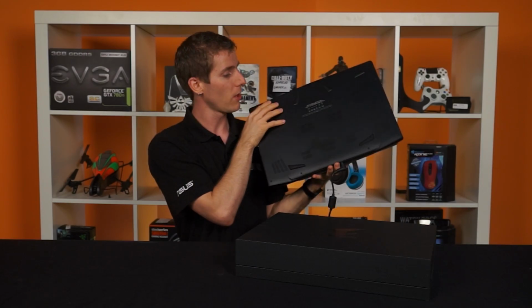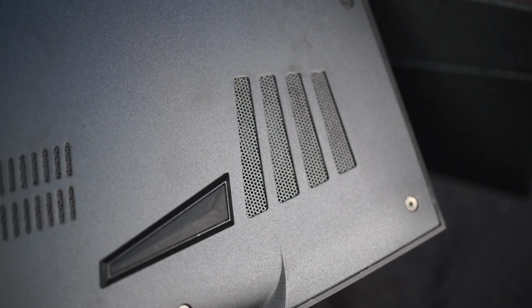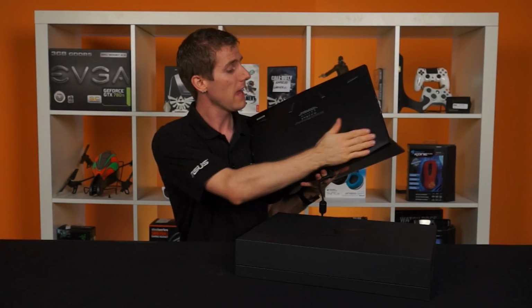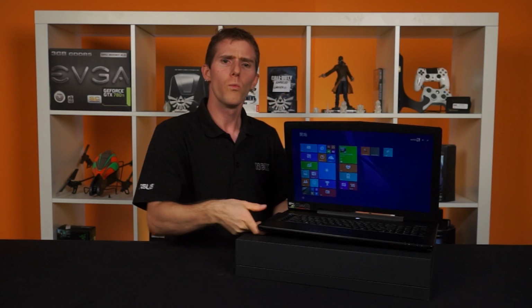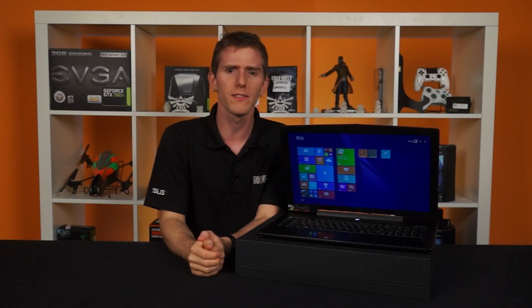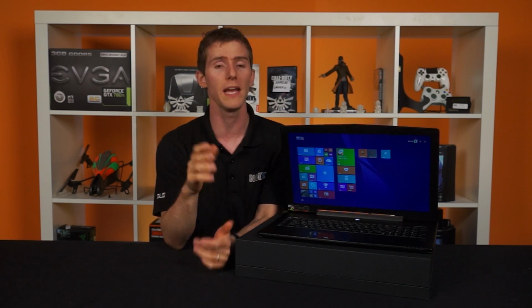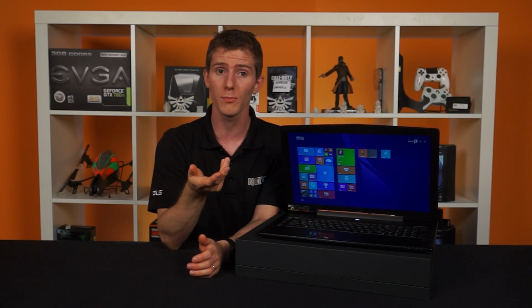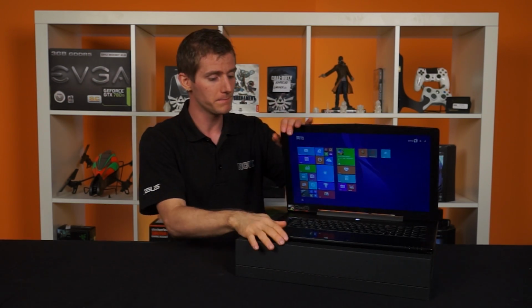Actually, I guess I should probably also talk about the bottom, where there are 2 woofer ports, so you actually get reasonably good sound out of this laptop, especially considering its thinness, as well as rubber feet and lots of intake vents. Now, one thing to point out before we move on, it's nice that there are so many display outputs because this system supports NVIDIA Surround, so hence the surround port. You can actually connect up to 3 external displays and have the built-in screen running all at the same time.